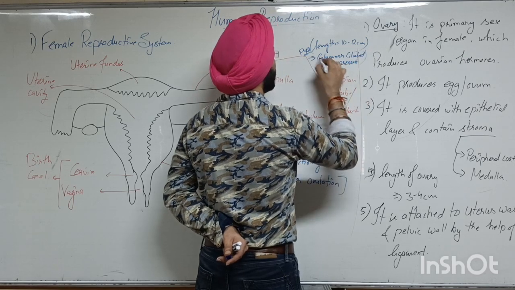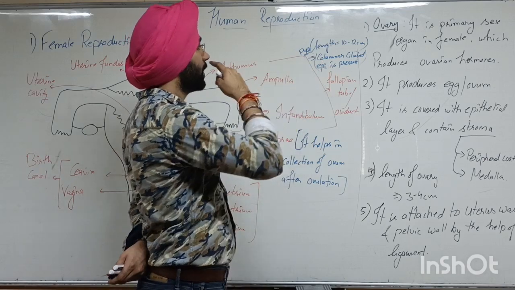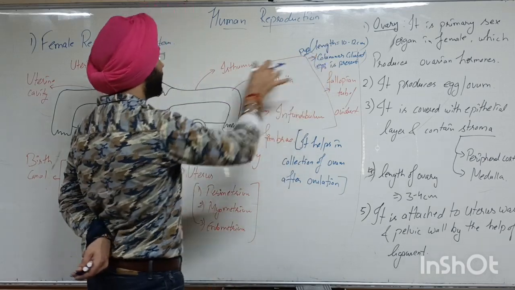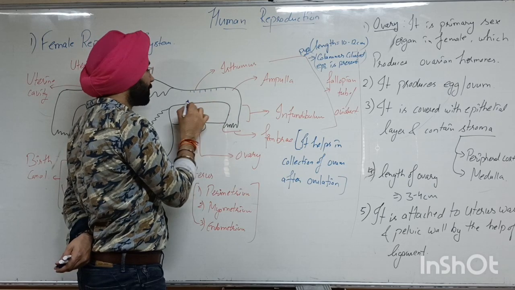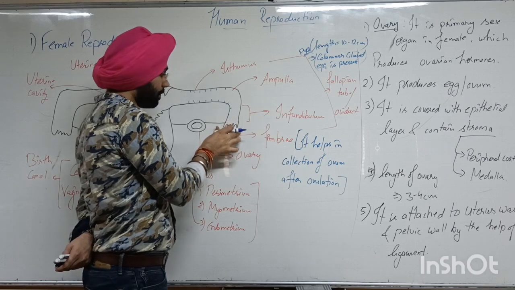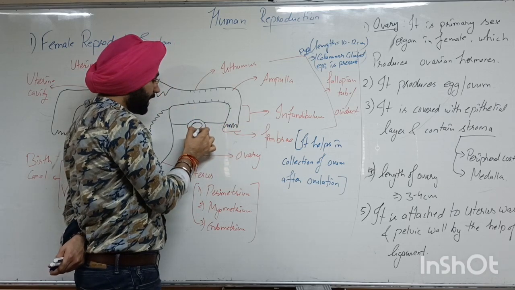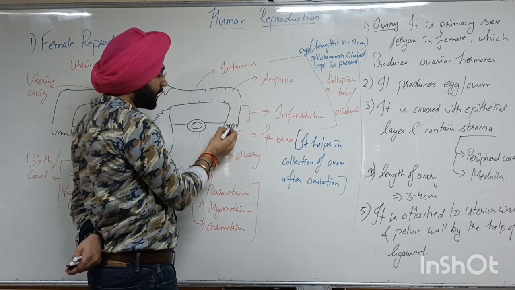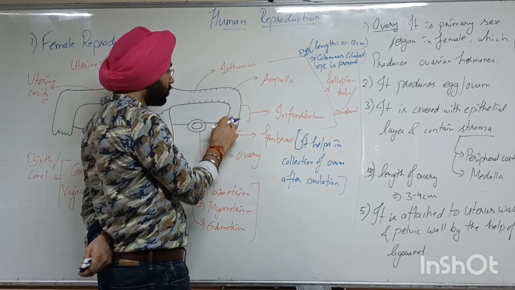So that is also an important question you need to remember, because that is a PYQ, a previously asked question. The columnar ciliated epithelium is present over here, and the cilia present in the fallopian tube help in transfer of the ovum. After ovulation, the egg comes out of the ovary and is collected by the fimbriae, and then the ovum is present over here.